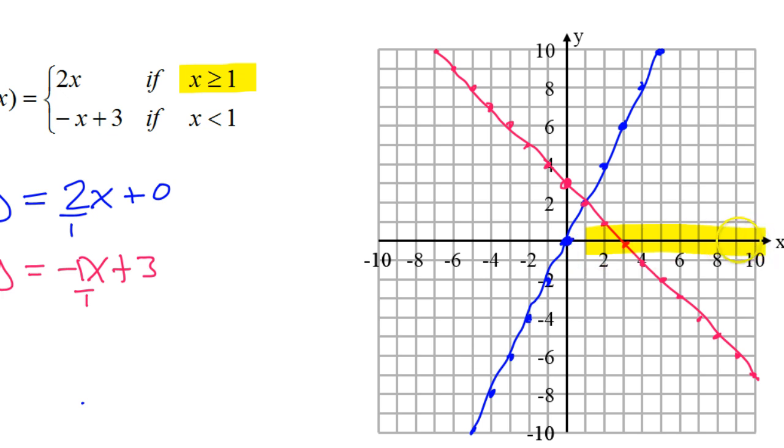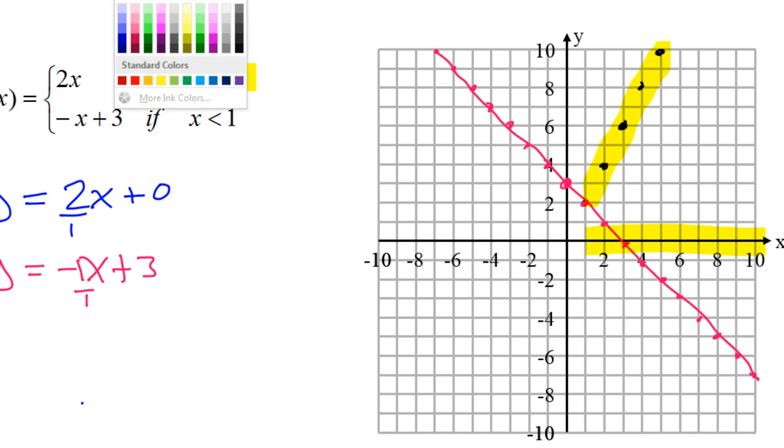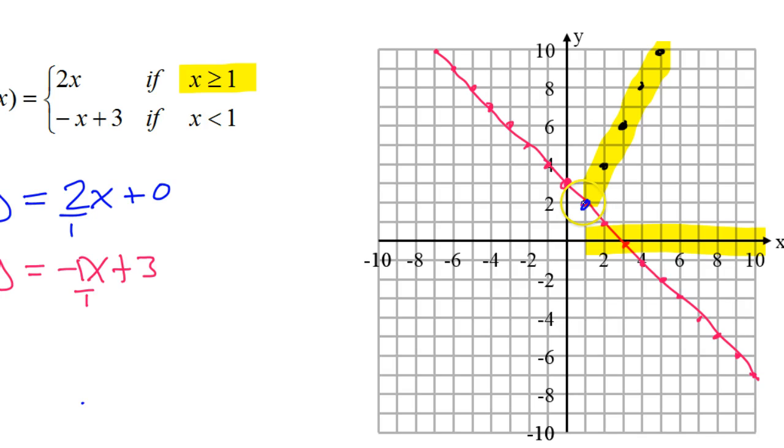So for these x values, it's going to be the blue function. Okay, so that means this is the part of the blue function that we're going to keep. Everything else would have to go away. So this part of the blue function would be gone, and we would just have the part that goes from here to here. All right, because that's the part of the blue function where the x values are greater than or equal to 1.